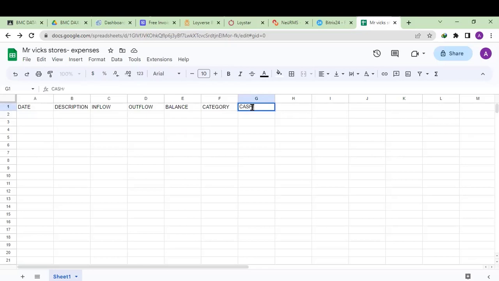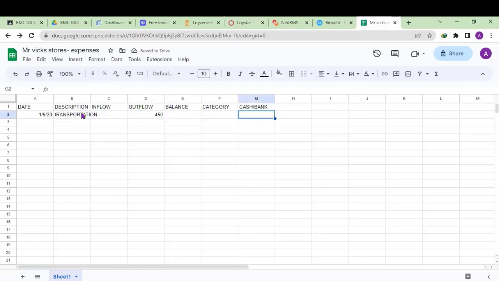Cash or bank. So that if it's paid from, let's say on day one, on the 1st of May 23, maybe you spend money on transportation, and we know how much you spend is 450 naira. So where did he get the money from?